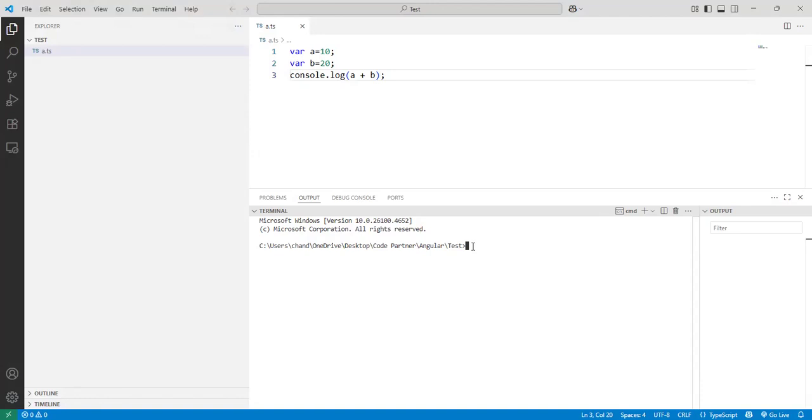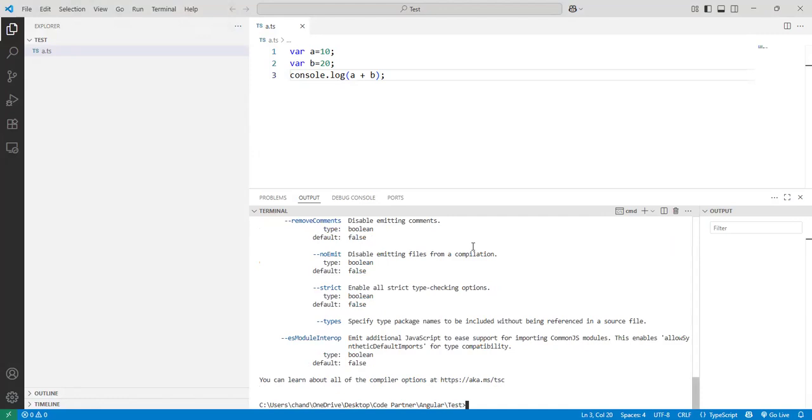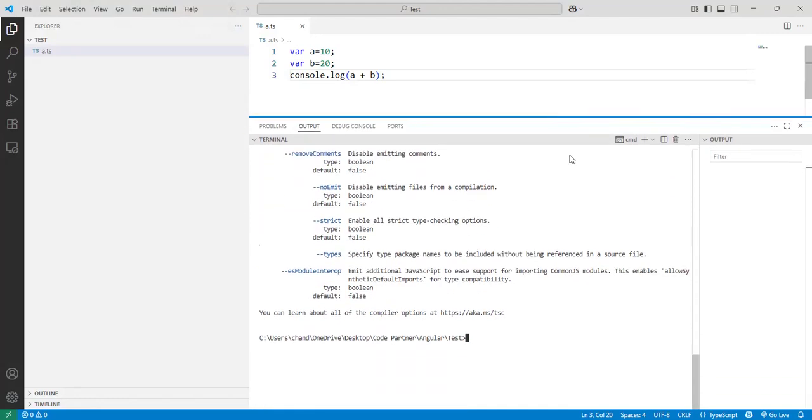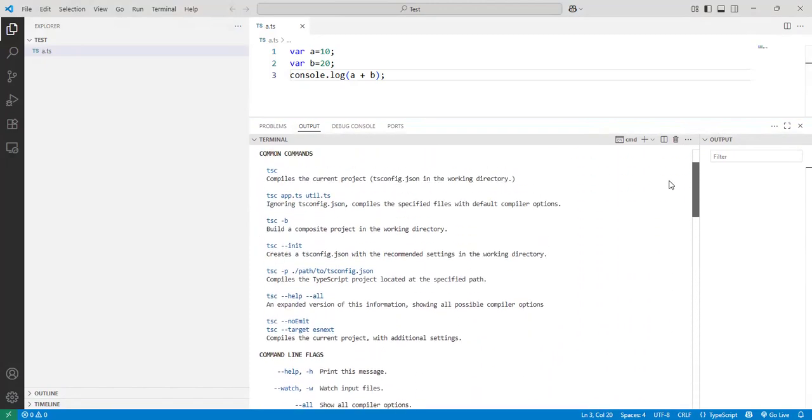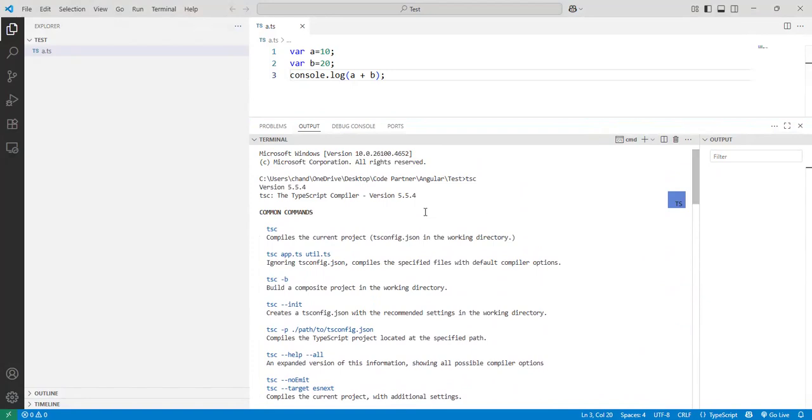Then here the compiler, tsc, the TypeScript compiler. This is saying to run the tsc command on the current project.